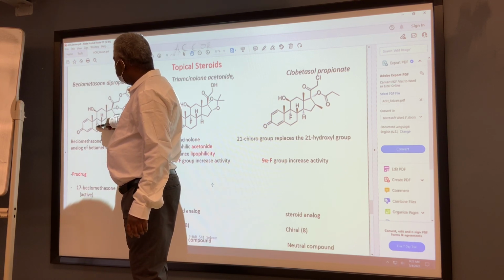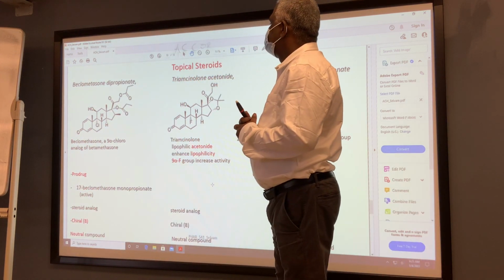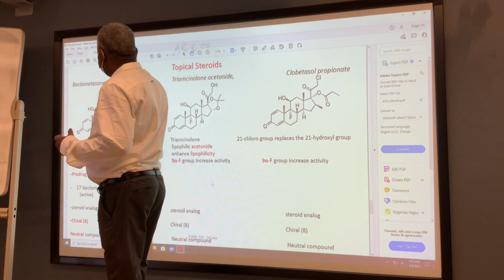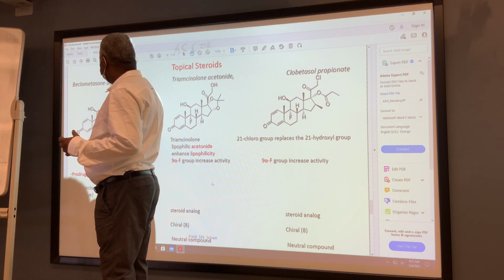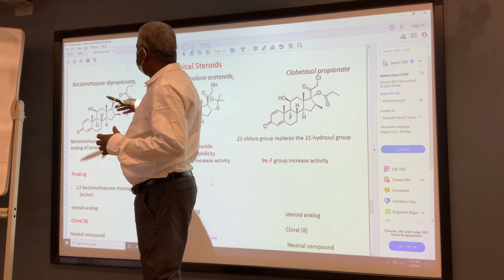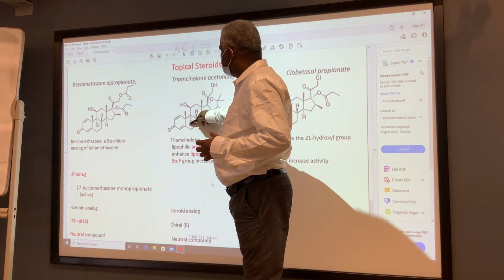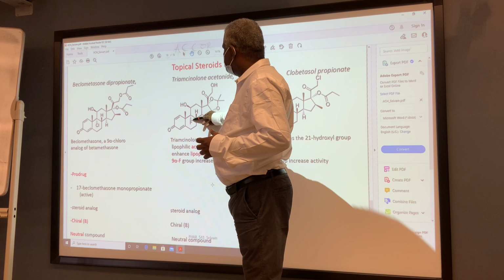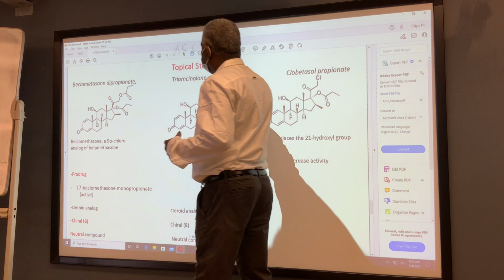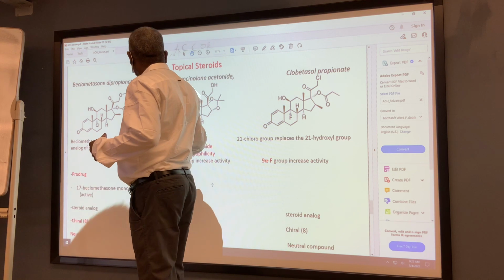When it takes electron density from the hydroxy oxygen, that increases the dissociation constant for the hydroxy group. When it increases the dissociation constant, it can make a good hydrogen bonding interaction with the glucocorticoid receptor; without chlorine, it makes a difference for hydrogen bonding interaction. That is the reason this is more active. When you compare with triamcinolone, we have a fluorine instead of a chlorine. It is a stronger electron withdrawing group compared to chlorine, so triamcinolone is more active than beclomethasone. The reason is that we replaced a chlorine with a fluorine.